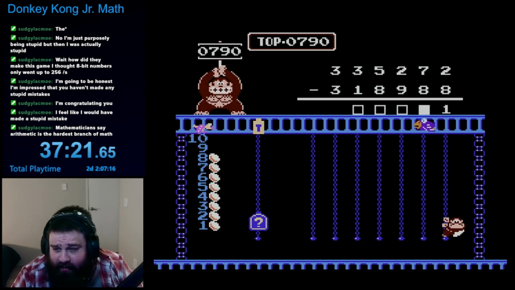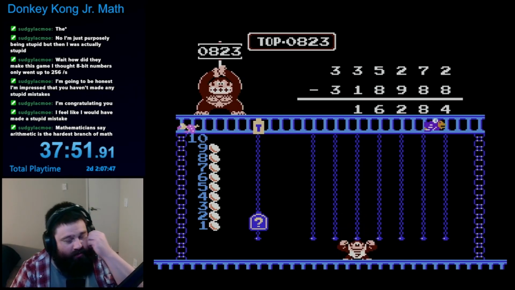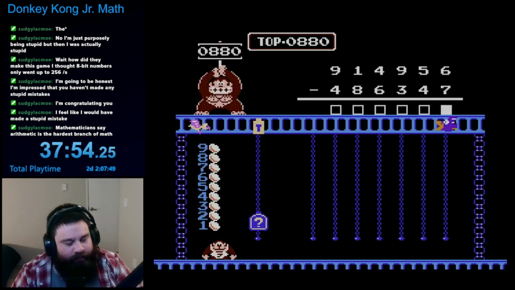12 minus 8 is, let's see, 6. 10 minus 6, which is 4. 16 minus 8 is 8. This one's hard. 11 minus 9 is 2, right? Hang on. 11, yeah, 2. Oh, it keeps going. 14 minus 8 is 6. 2 minus 1 is 1. Finally. Whoo, that one was scary. Why'd they have to give me that one right near the end?